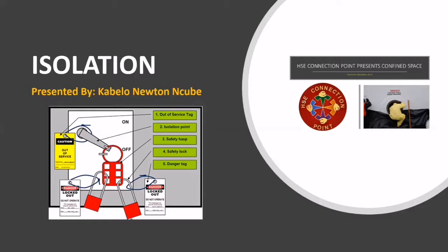Go ahead, Newton. Okay. I'll comment based on two different occasions. Here in SA, we're still doing it manually. In all these confined spaces that I've been to, whether for auditing or for working, I haven't seen such devices used. But I've seen those devices you're talking about, not here, but somewhere abroad in Africa, because those guys are far ahead of us.